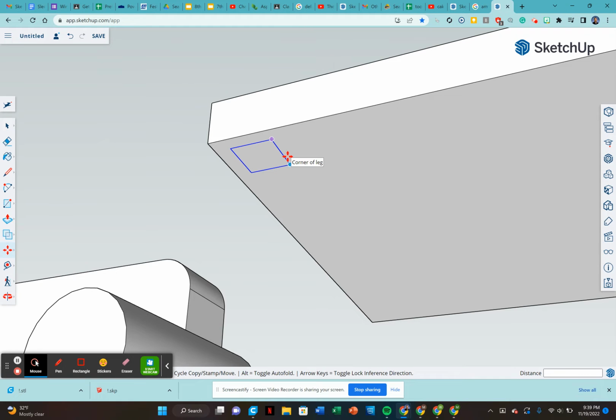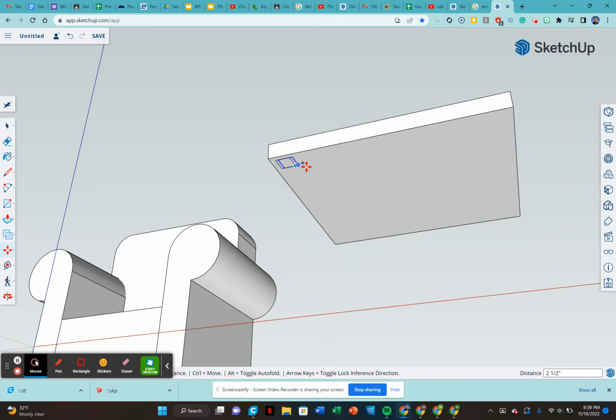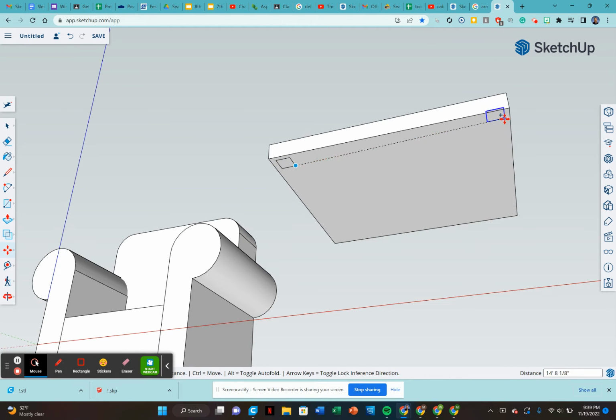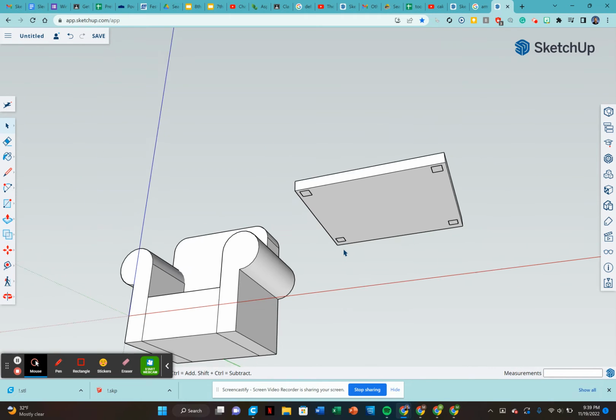And then when you want to make a copy, tap Control, got my plus sign, click a corner, and I'm just going to eyeball this side. I want to do the same thing to the other side, so I do spacebar, click this one, hold Shift, click this one. So now they're both selected. Press M, tap Control just one time, click and drag straight this way. And now I'm ready for the legs.